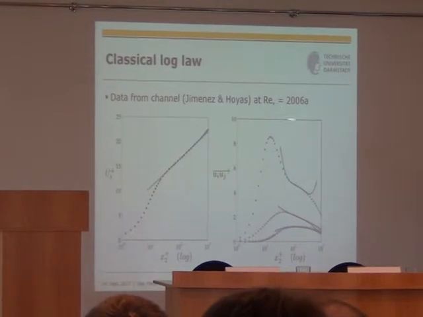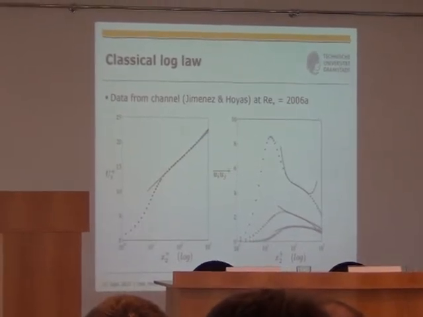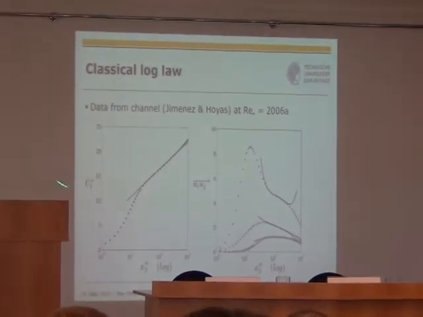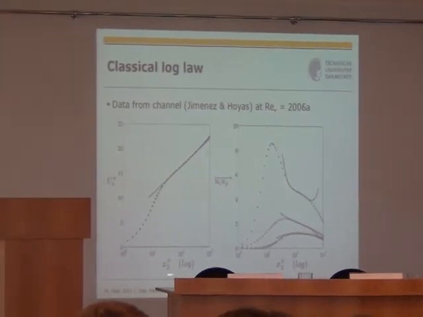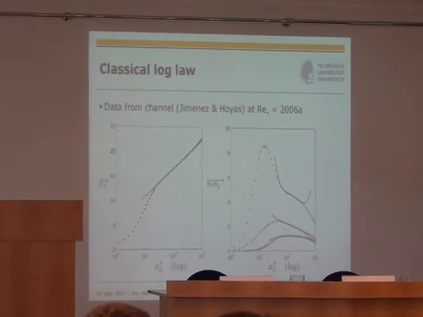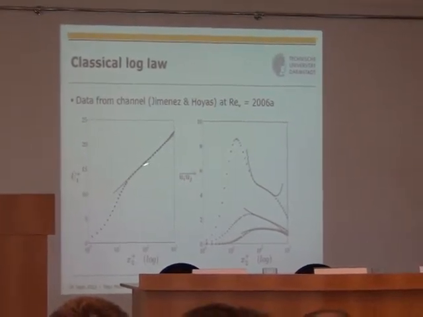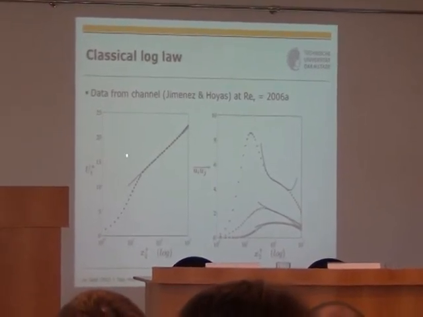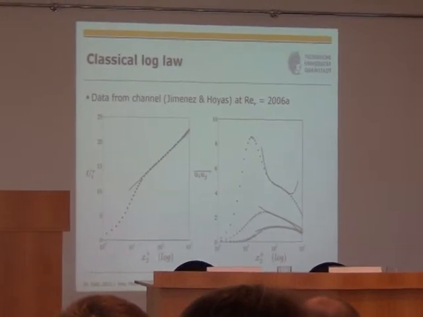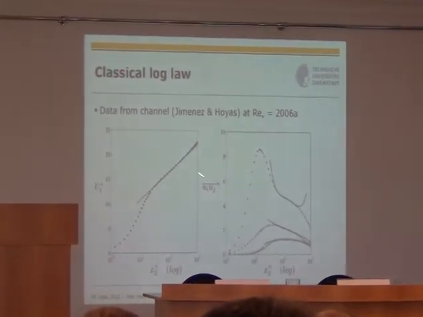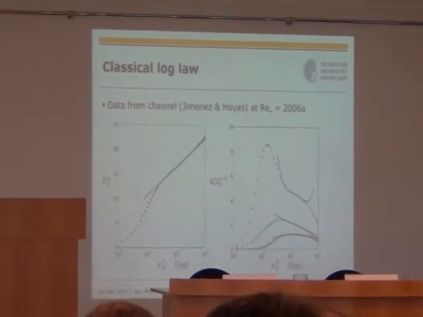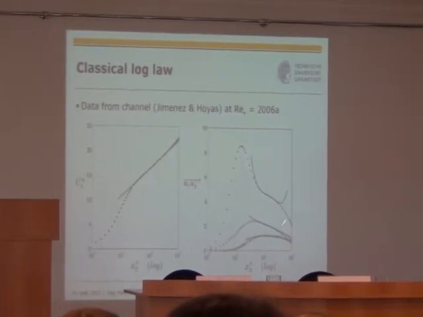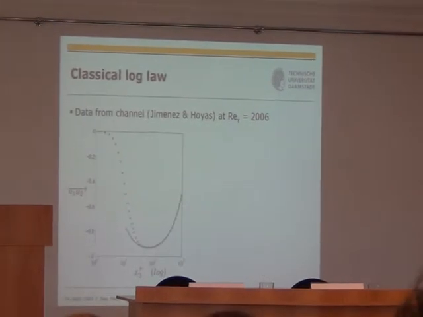This is a DNS, a large-scale computation of Navier-Stokes on a supercomputer in Spain. So we see the velocity, and that is the distance from the wall, and if you write that in semi-log version, which most people who do turbulence know, you see that if the log is true, you see a straight line. So the log is true if you have linear scaling here and logarithmic scaling there, and at the same time, in this region, we can also predict the stresses. That is what we are usually after when we model turbulence, that we can predict the shape of the stresses.